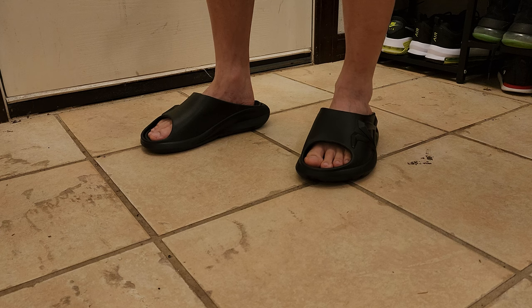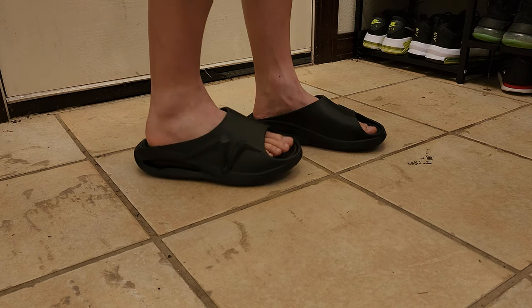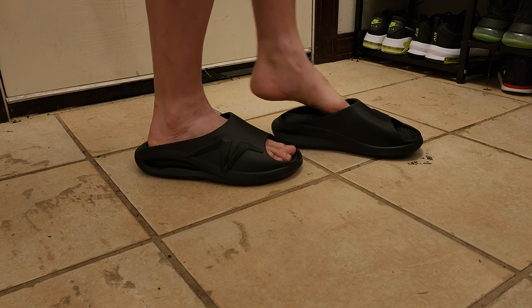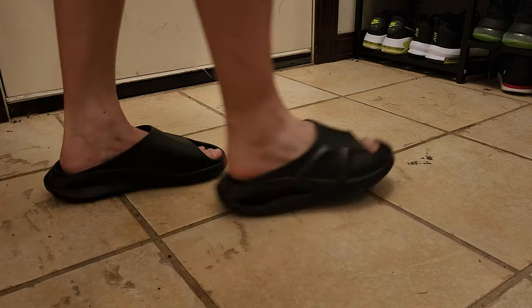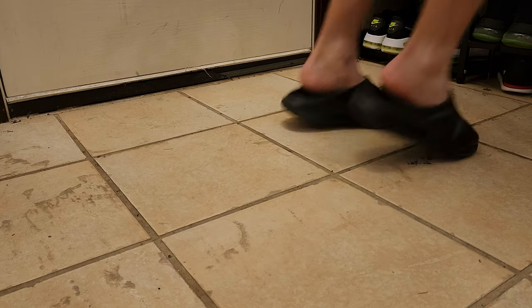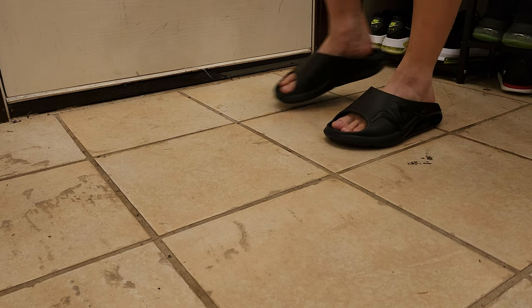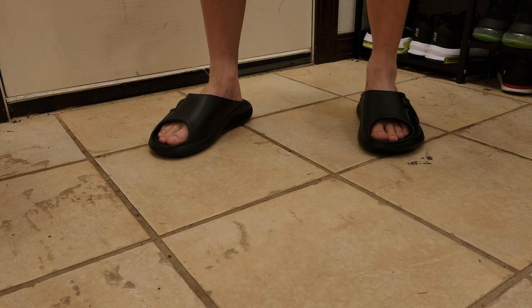Now in terms of performance — if you have low arch support and feel pain or some nerve impingement, having that extra arch support will help fill in the gap so you walk with a smooth, even glide. Let me show you — even slightly jogging and jumping, it keeps my foot planted in the right position as it lands with each stride. The performance level is definitely there — I give that a 10.